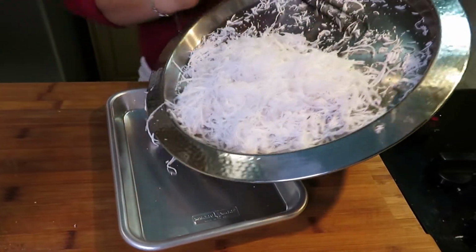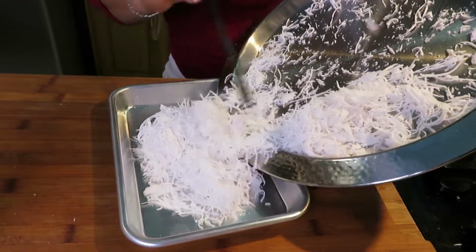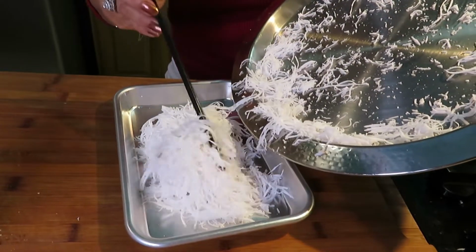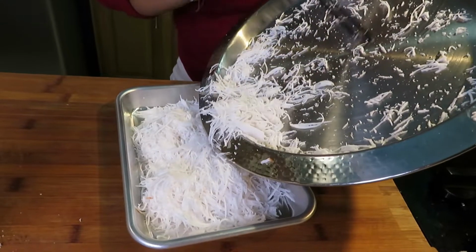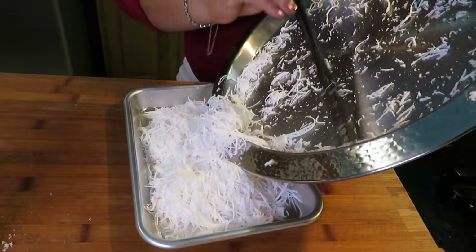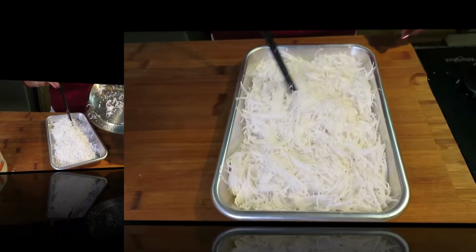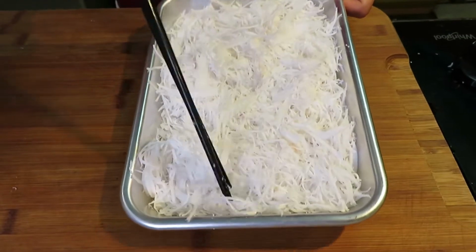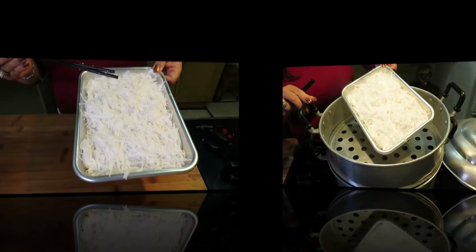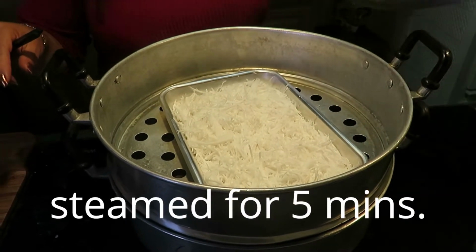And then you wanna put it in the tray and steam about 5 minutes, okay? I mean, sometimes if you eat right away you don't have to steam, but I like to steam because it gives more flavor. Make sure they're nice and even like that. Now, leave it, close it up for 5 minutes.